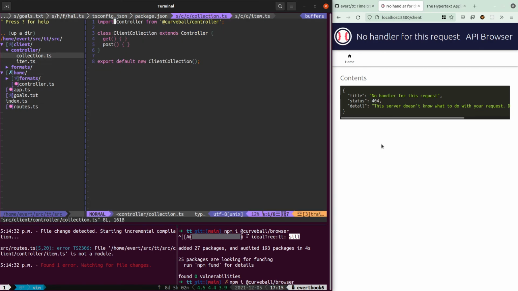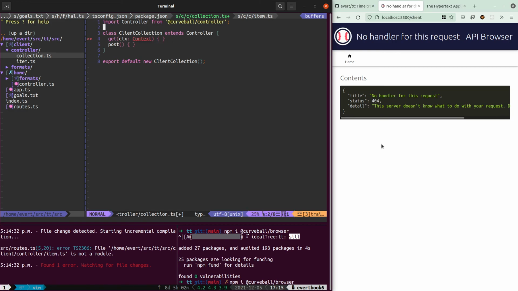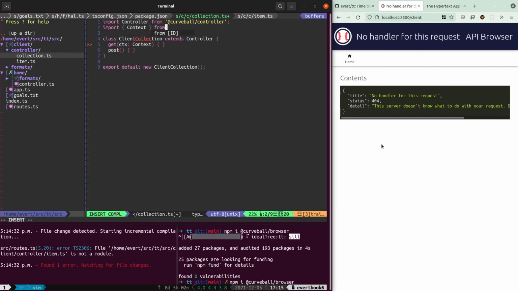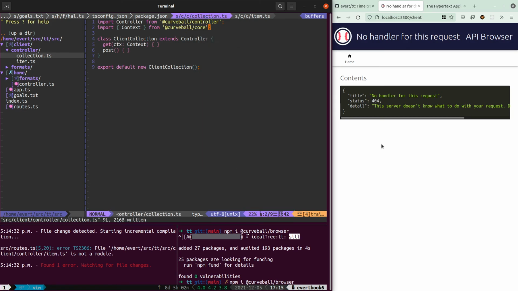Alright, so what does the get request receive? So that's a couple of different things. Actually, it's just the context. If you're used to Express, then you're probably used to seeing every endpoint getting a request and a response object.